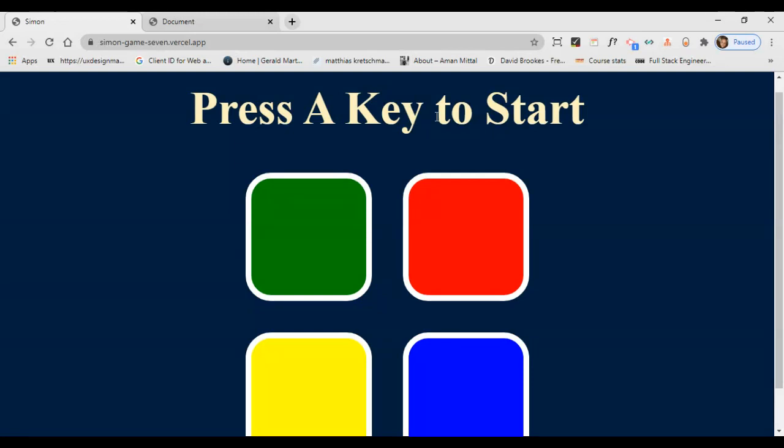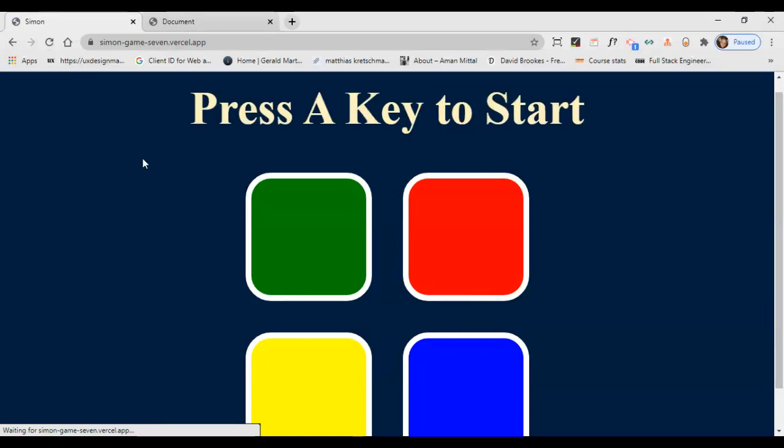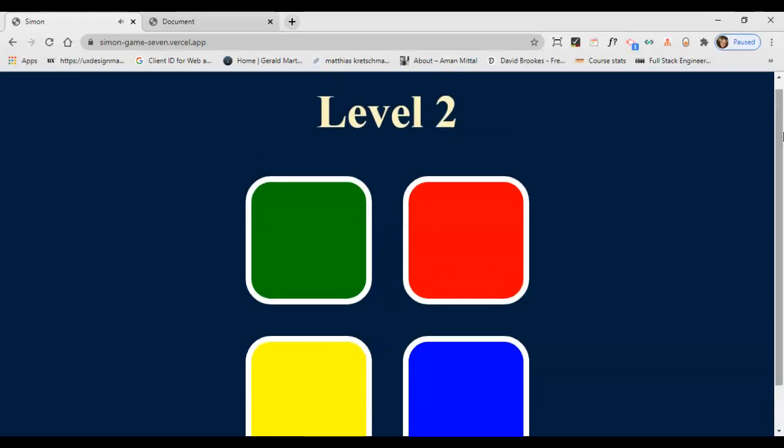Now, when the game is started, say I click on letter A, the first thing that happens is the computer by default chooses a random button. I didn't even see what the computer chose. Let's just start again. So the computer chooses this button yellow. That's the first thing that happens. And now I have to click on the button yellow for me to move. So that means that the computer is choosing one out of the 4 buttons available.